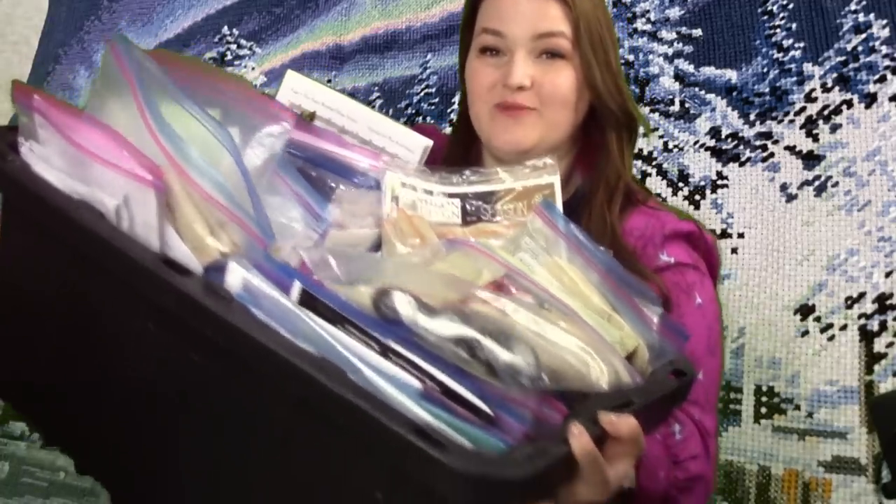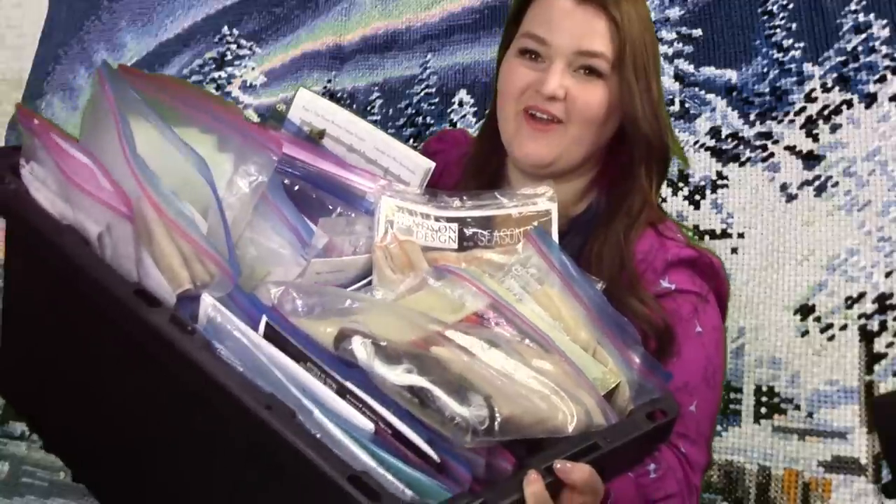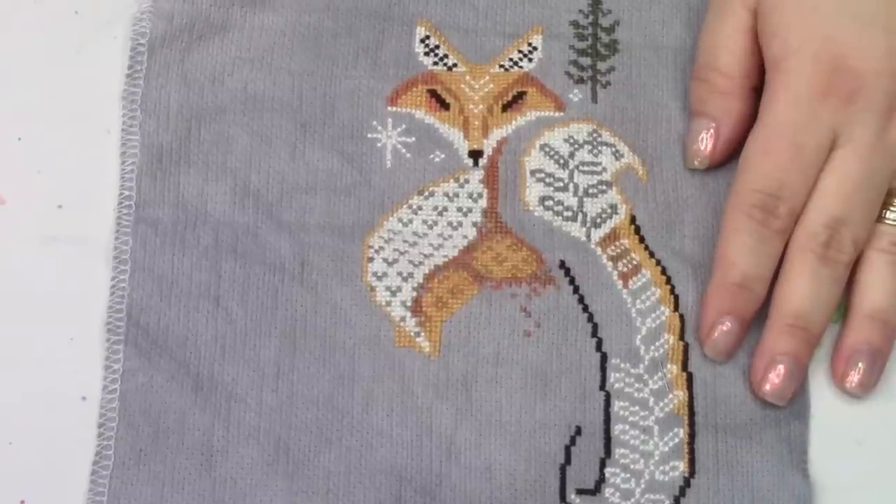Hello, welcome back to Moonshine Stitchery. Today is my one year anniversary of my first Flosstube video, so we're going to have a WIP parade. I've been waiting until I got one year in to share all of my WIPs with you guys. This is my basket of WIPs — it's a big old Home Depot tote and there are a lot of projects in here. We're not going to go in any particular order; I'm just going to pull from this bucket and get started.